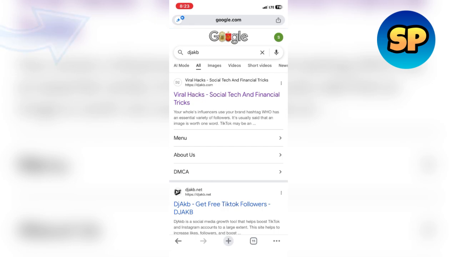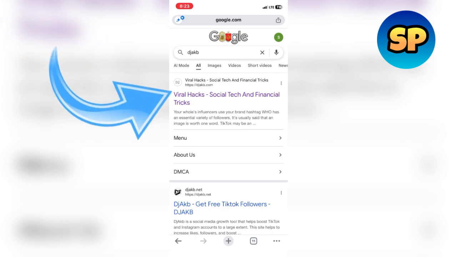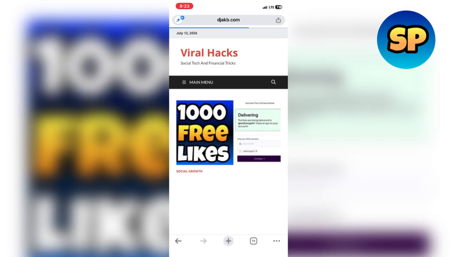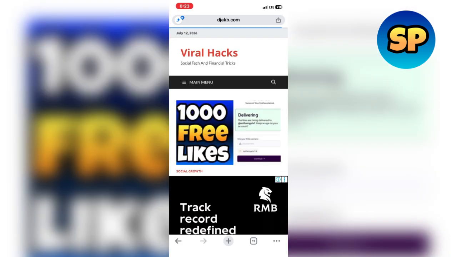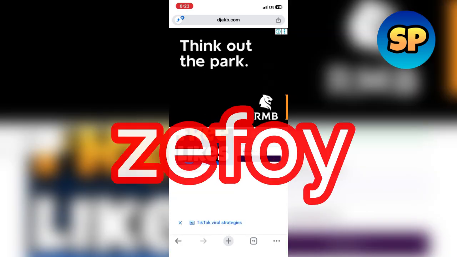Select the first website. Now tap the search bar above and type the keyword Zefoy.